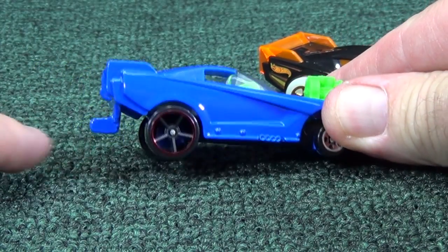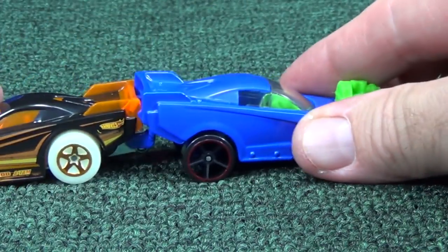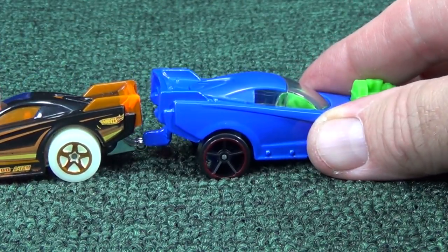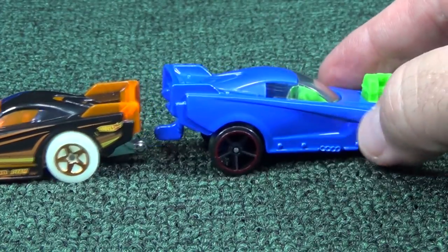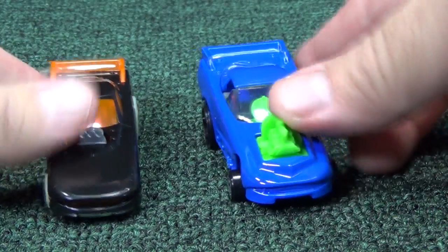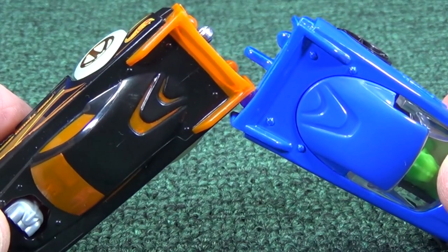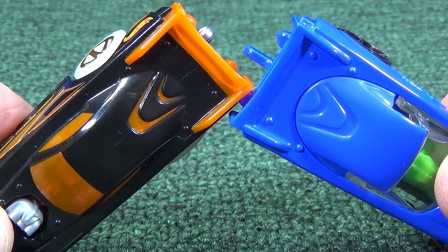This guy might not do well in the loop because this hangs. Actually, that part looks like it's a little higher than the regular Funny Side Up. I don't know — maybe it'll work in the loop, maybe it won't. Here's a look at the front. Here's a look at the spoiler in the back. Oh yeah, definitely Funny Side Up — look, it's got those indentations there.